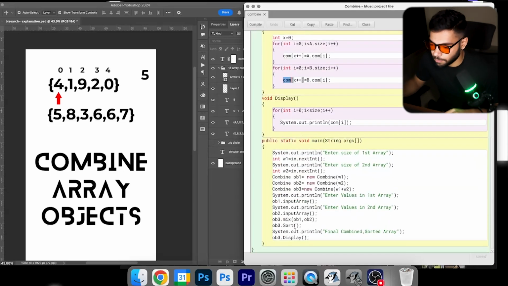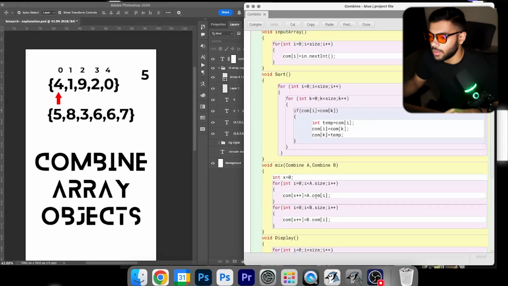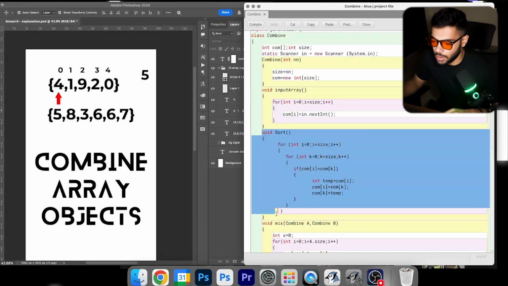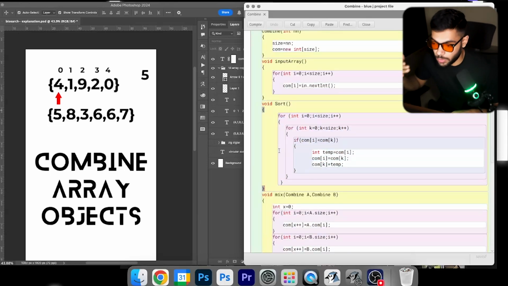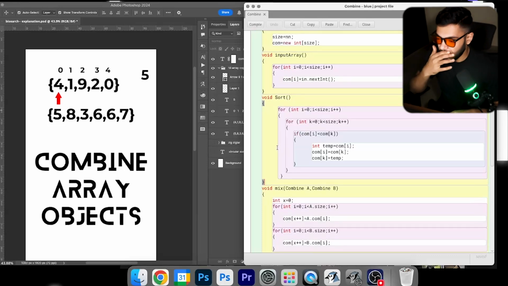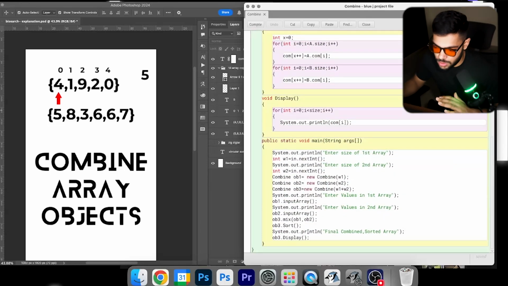After that, using this instance, this object, we call another method to sort the array that has been formed. So we use sort. We could have written it after or before, it does not matter. The sequence of the methods does not matter. We can write it in any way. We just need to call it in the specific way in which it is being done.